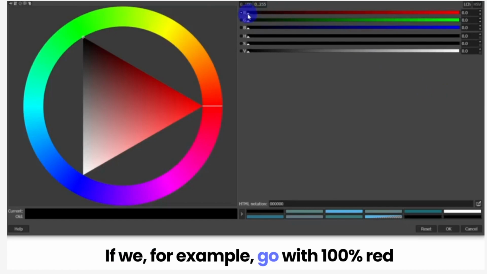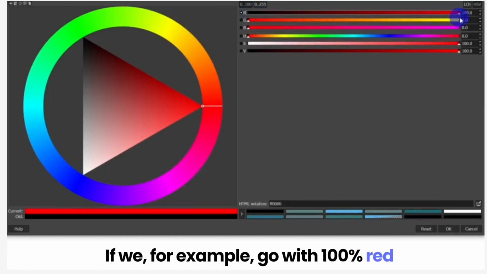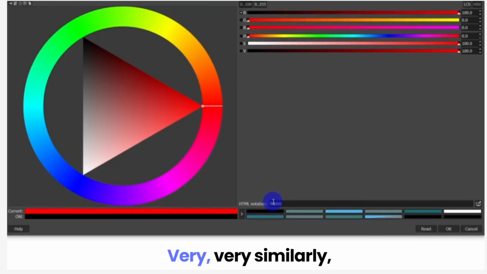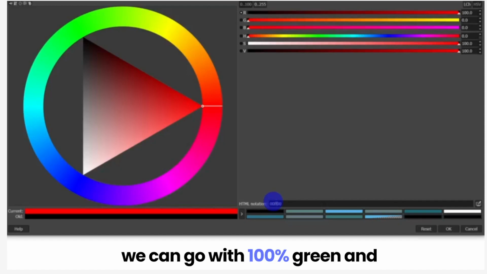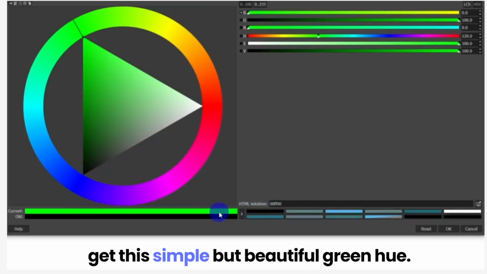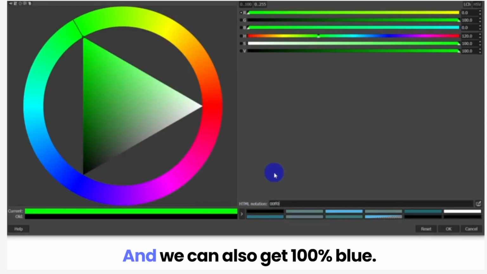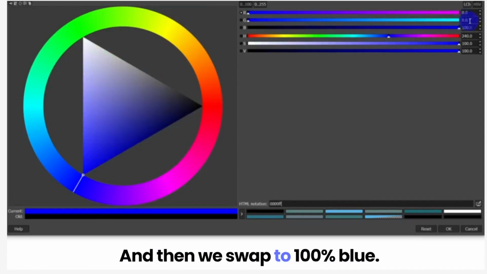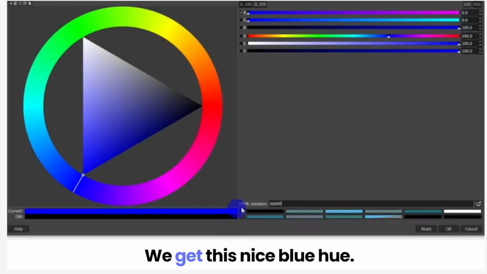If we, for example, go with 100% red light, we get this beautiful red hue. Very, very similarly, we can go with 100% green and get this simple but beautiful green hue. And we can also get 100% blue. So 100% green, and then we swap to 100% blue. We get this nice blue hue.